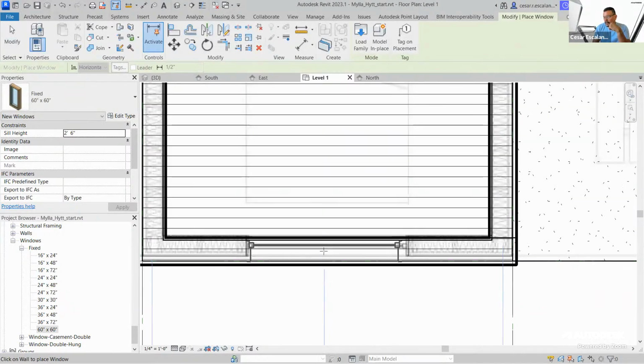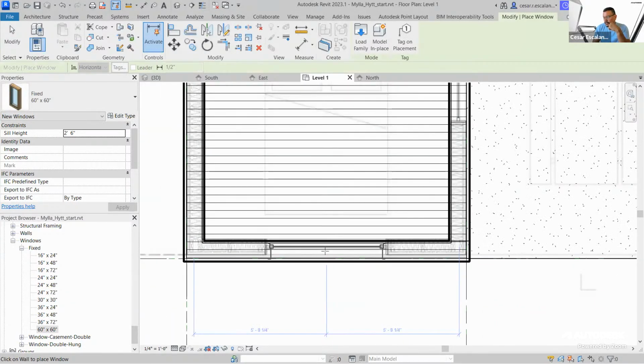Notice that Revit likes to use those temporary dimensions on the screen, like this one here and this one here. And in examples like this, you can almost feel the midpoint snapping as you move the window. So it's going to snap to the midpoint, and that's where you want to snap it. You can use the temporary dimensions to place elements equidistant to the walls.